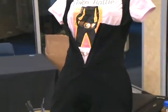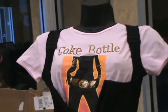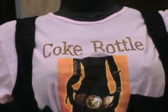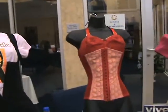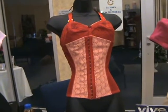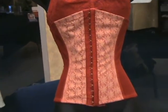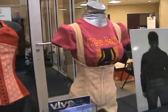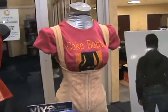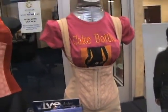This is the zipper. This one has the zipper. Coke Bottle Divas. And this one is the bra and the corset. The bra along with the corset. And this one is the Body Magic. Our flagship product.